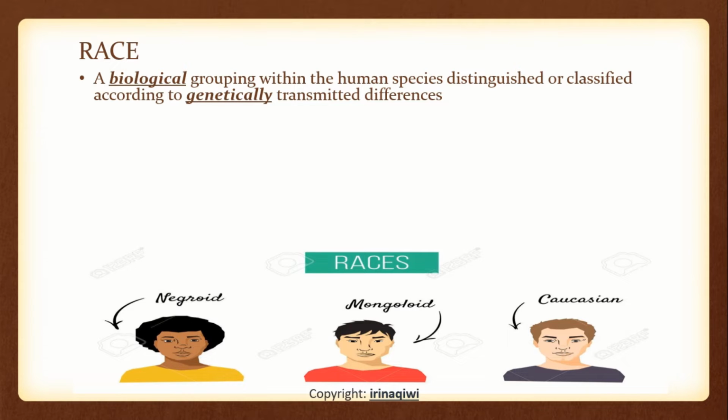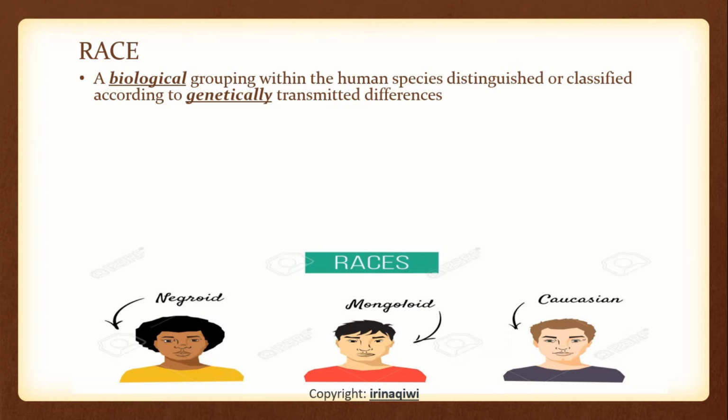It is present in the genetic makeup of an individual, it is present in the genes, and it is transmitted from one person to their offspring as well. That's why all the people of a certain race look similar, because there are characteristics that make up the race that allow us to identify the race of an individual. Those characteristics can be inherited from one person to another, and that's why we say that race is a sort of biological grouping.